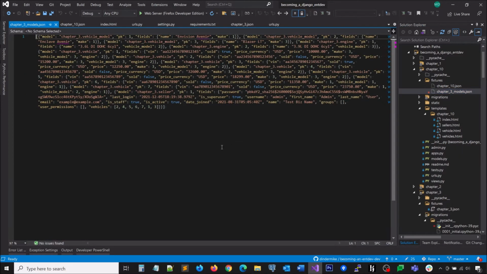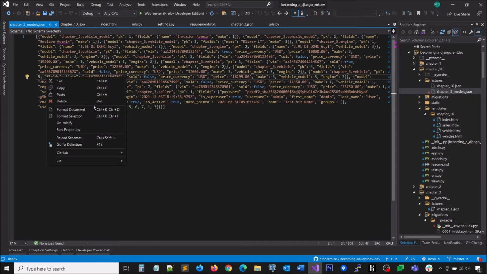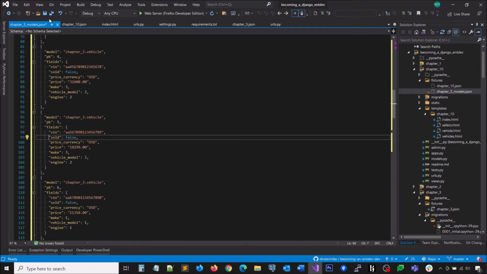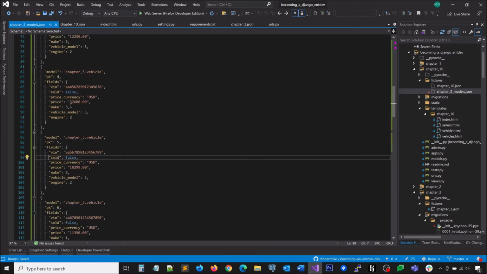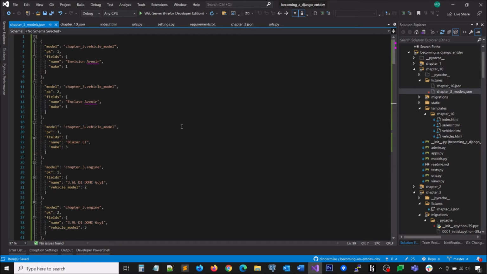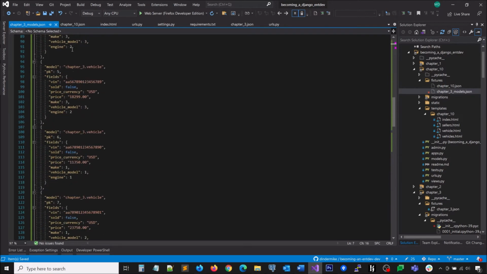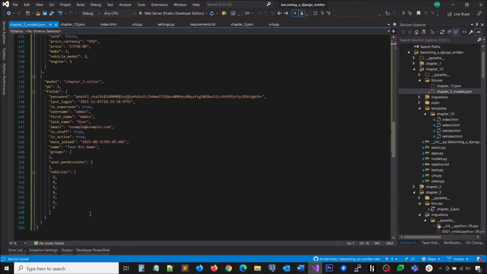So now we can go and look at the chapter 3 models fixture that was just created. And again, right click to format your document and make it readable. And we can see that everything that's included in this list is actually the chapter 3 app and nothing else.